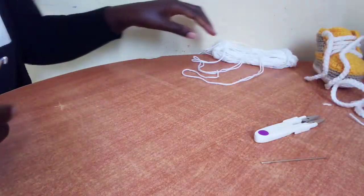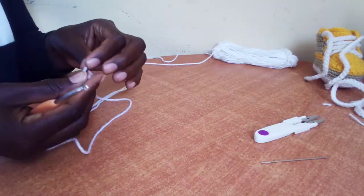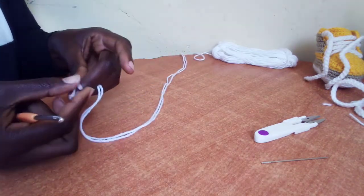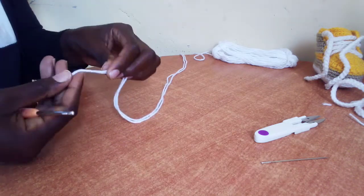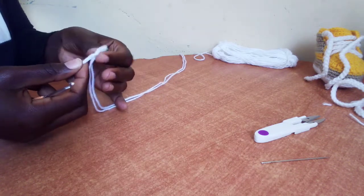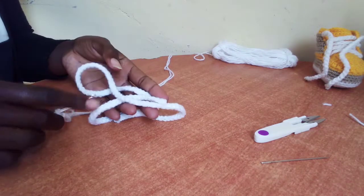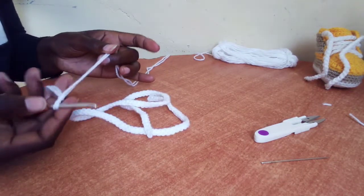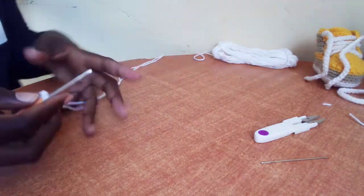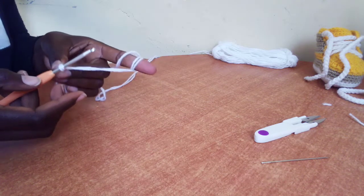Another way you can make a simple shoelace is by combining two strands of yarn. Make a slip knot. And then make chains. To get this length and this size, that is why I've combined two strands. I'll get a similar size, and the length will be 26 inches with 110 chains.